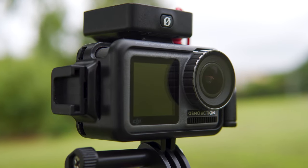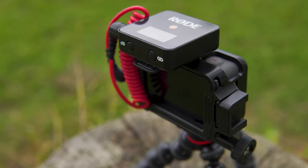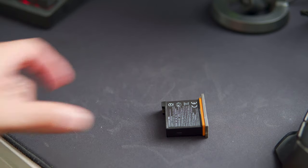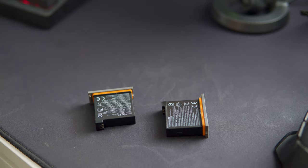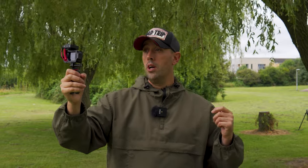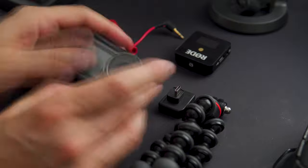It's robust with the additional protection offered from the PGY Tech case. The Rode Wireless Go mic is simply a great microphone — it's more expensive than a traditional shotgun mic and I'll be discussing this more later. Battery life is approximately one and a half hours per battery, with additional batteries at only £19. It's so easy to use it's remarkable — one button to start recording, one button to stop, and you can even set up voice activation. Putting the whole setup together takes less than two minutes.